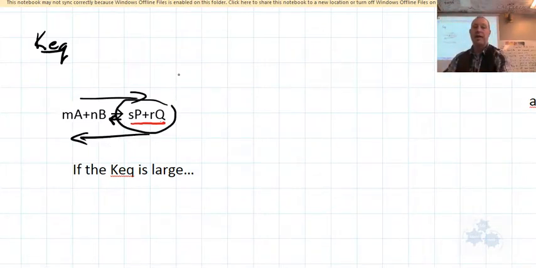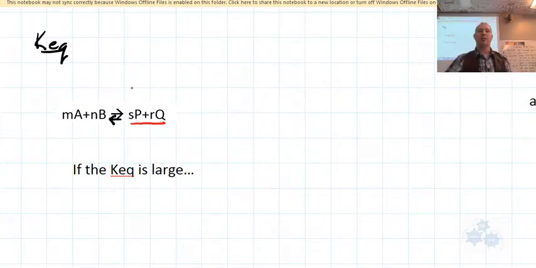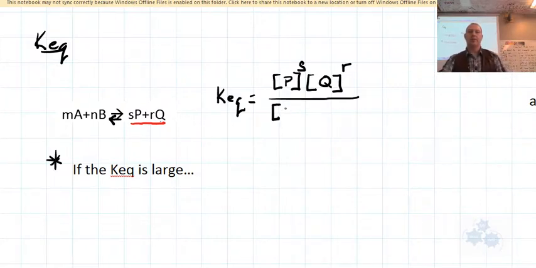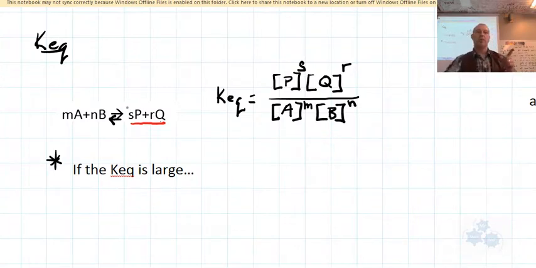The reason is because the value of the KEQ gives us a lot of very important information about the equilibrium equation. For example, we always set up the KEQ with the concentrations of the products on top, and we always use the coefficients as the exponents. This is what this one's going to look like, right? And we always put the reactants on the bottom. That's because of what I'm going to talk about next here. Okay, let me just finish this. This would be A to the power of M, and this is B to the power of N. So that's the expression for this one. And the P and the Q are always on top.